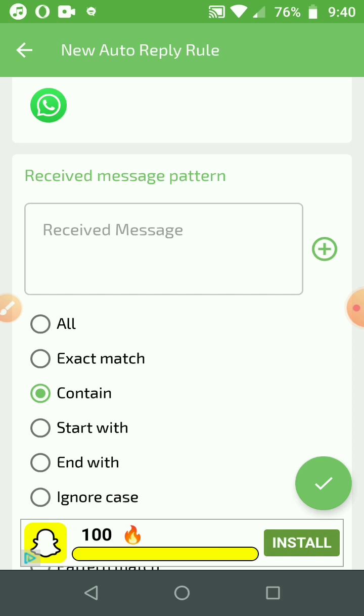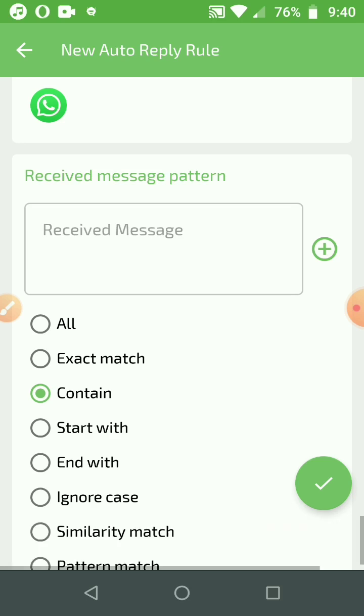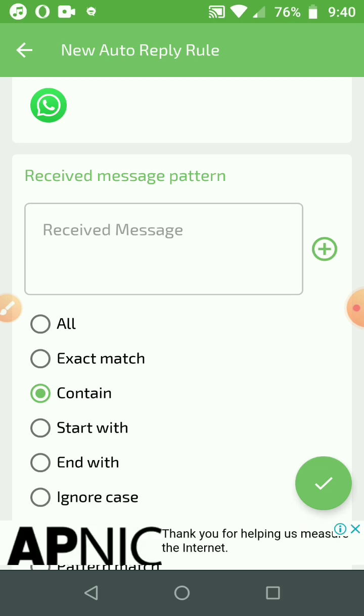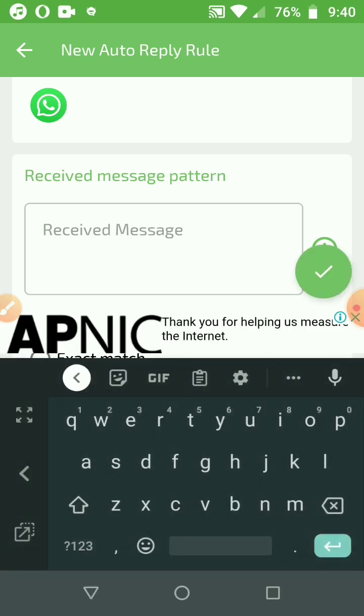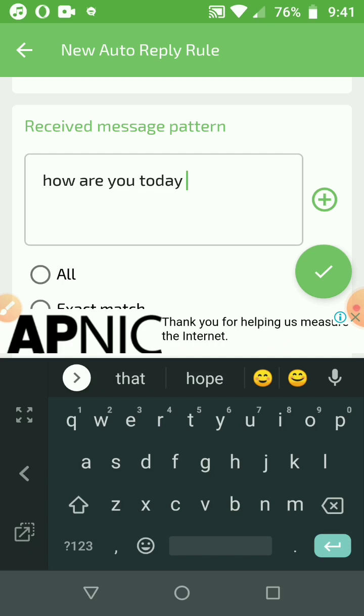For example, I am currently running an ad on Facebook that is directing people to my WhatsApp. So the message I'm going to receive is, I saw this on Facebook. If you've been running ads like that, you understand what I'm saying. Once they get to my WhatsApp, the message I'm going to receive is, I saw this on Facebook. So once this message drops, this message is what the bot is going to reply to. For the sake of this tutorial, let's just say, how are you today? You know the message you want to receive, you know how to go about it.